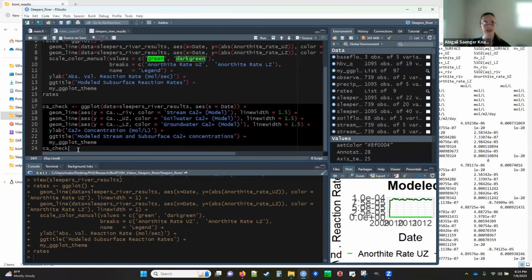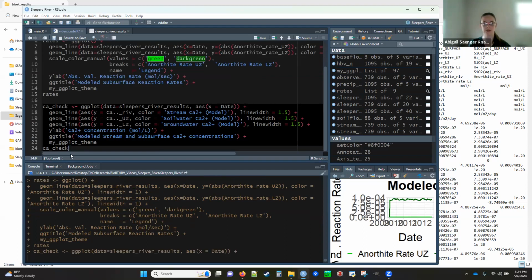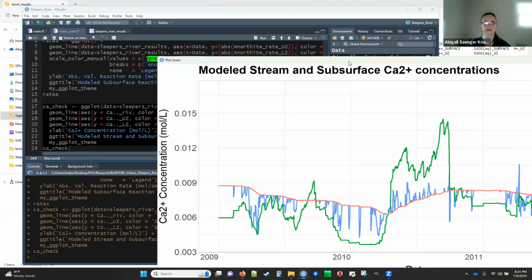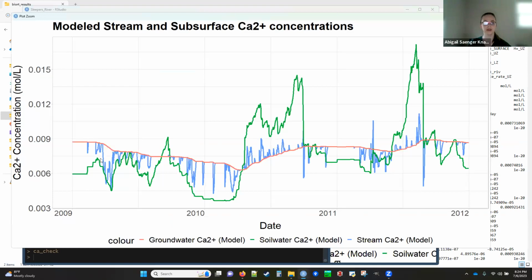The second check that I'd like to do is to look at the concentrations of the solute of interest, which in this case would be calcium. And I'm going to look at it in the stream, upper zone, and lower zone. Here I'm seeing that the stream calcium concentrations are modeled as this blue time series.